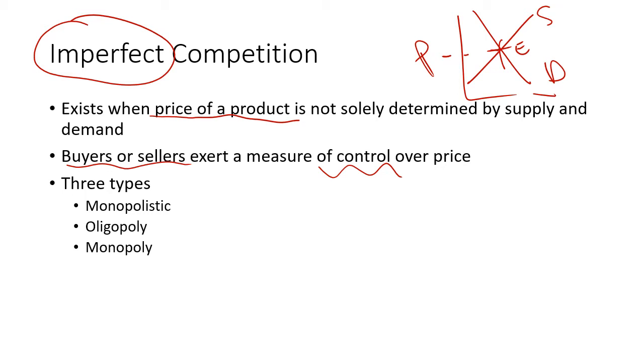But first, we're going to summarize the three different types of imperfect competition. The first is monopolistic. The second is oligopoly, and the third is monopoly. It's very odd that monopolistic and monopoly sound so similar when they are very, very different. So it might be easy to get these two words confused. We're going to try to work through it and not get them confused, but monopolistic and monopoly are very different, and it's actually really silly that their names are the same.